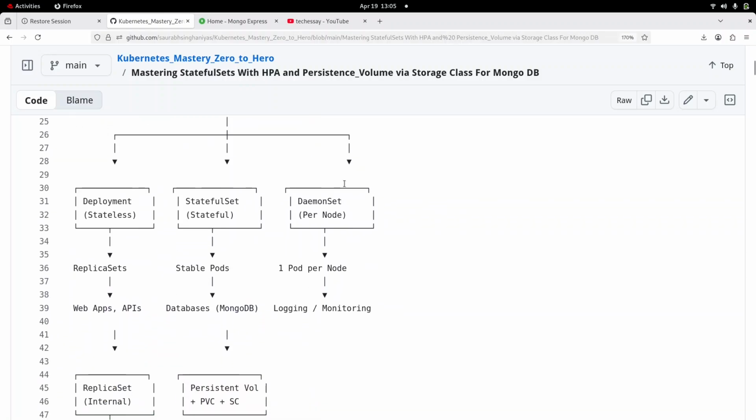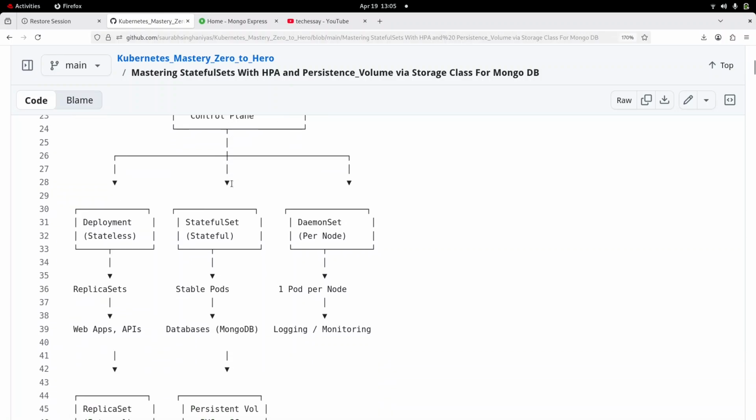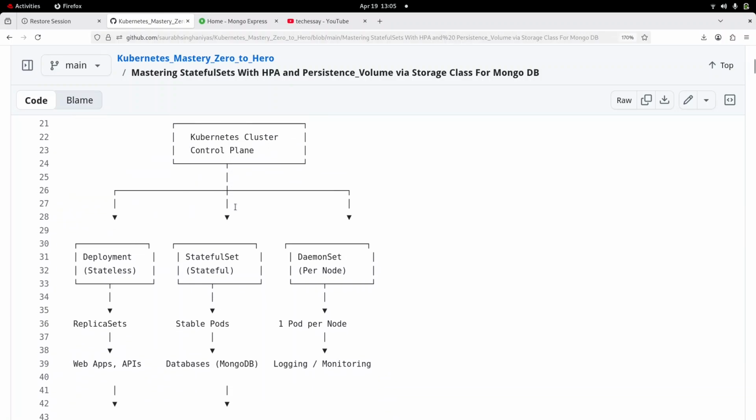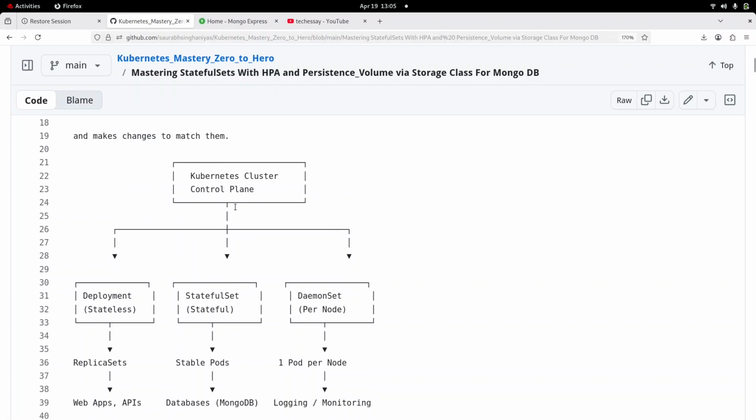There are mainly three types of controllers: Deployment, StatefulSet and DaemonSet. The Deployment is mostly used for stateless applications, and StatefulSet is used for stateful applications.